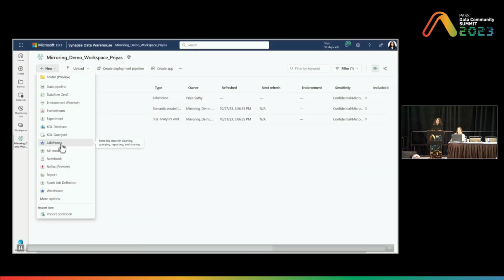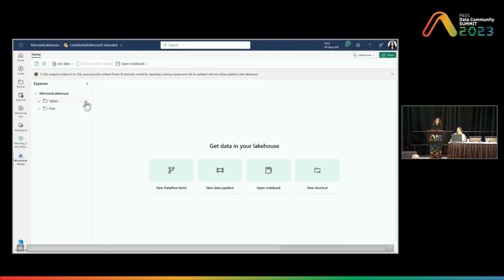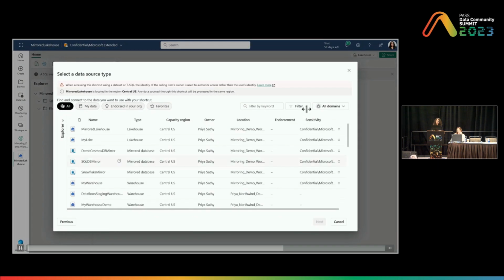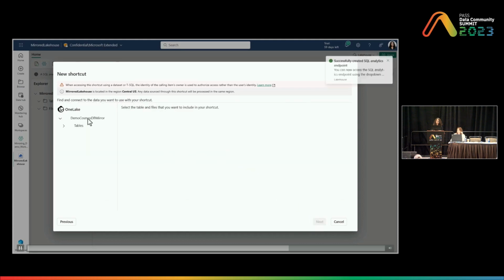As a data scientist, I can easily create a lakehouse by just giving it a name, and in that lakehouse, I can get started with a shortcut to the mirrored databases, Delta tables, and Parquet files. And that was it.